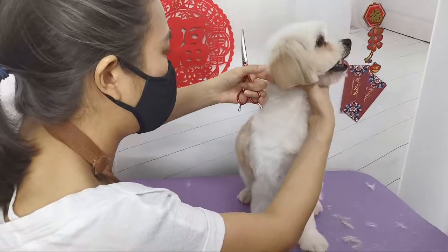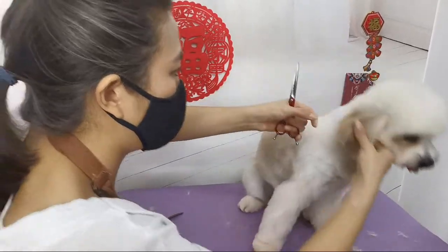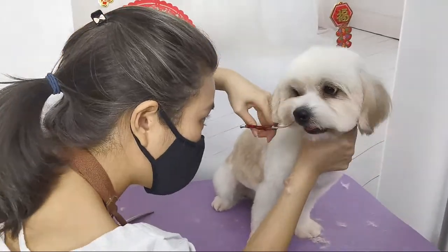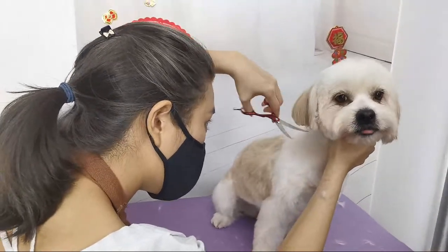So teacher will always use the small curved scissors to trim the ears.